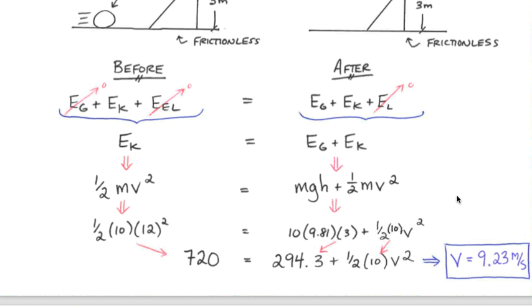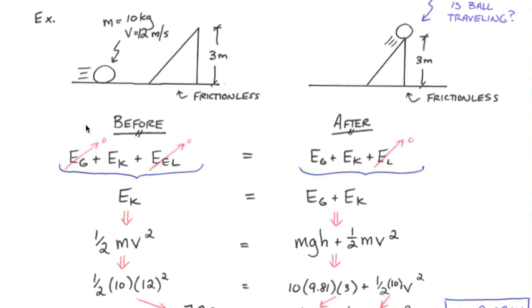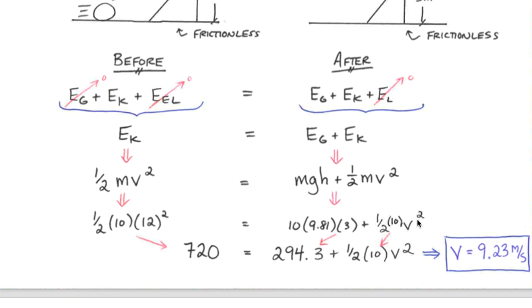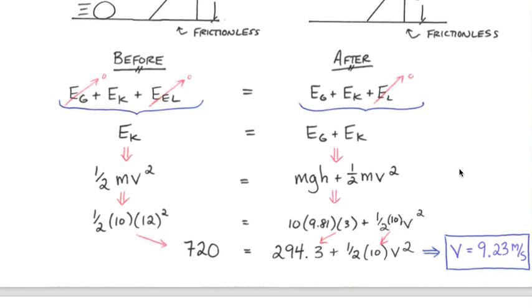So again, just to quickly recap, I take the total mechanical energy I had before and the total mechanical energy I have afterwards, remove whatever energy sources we don't possess in either of those cases, and then it's just a matter of substituting in the equations we know. Once we've done that, you just need to solve for the unknown variable.